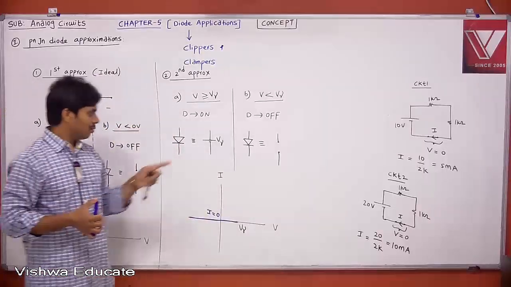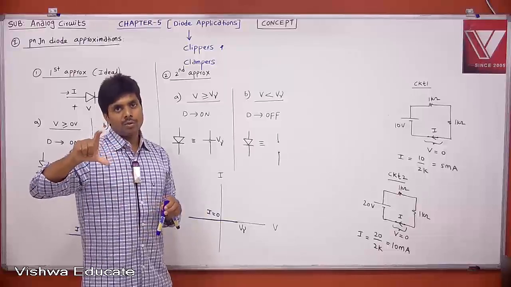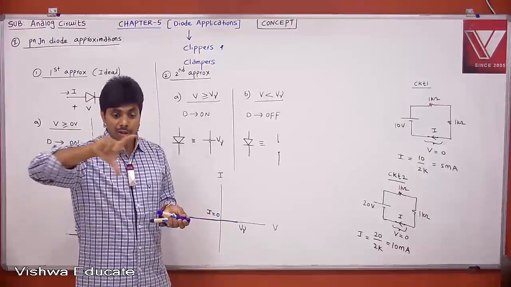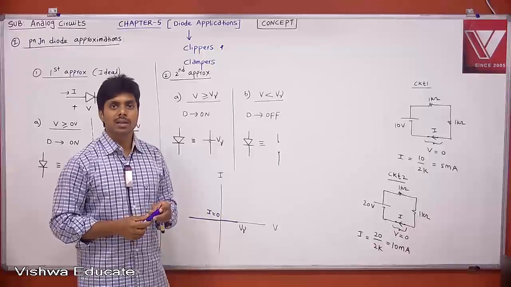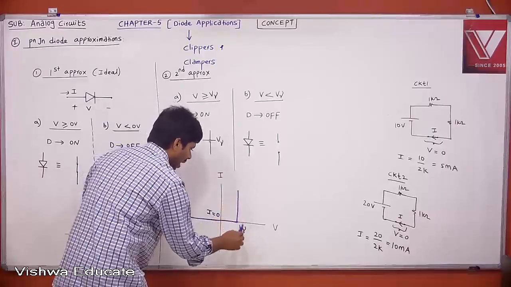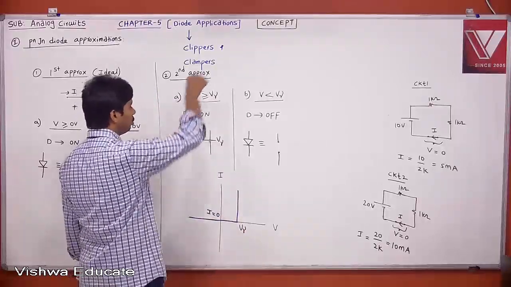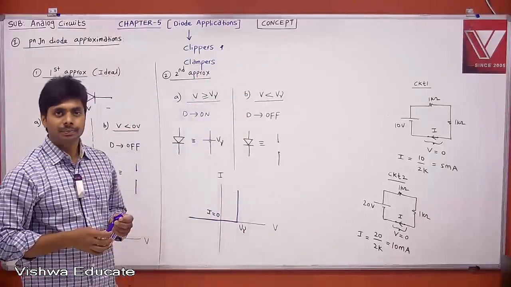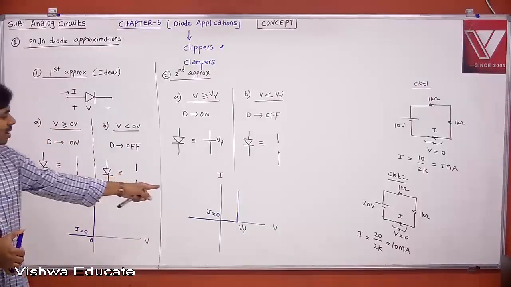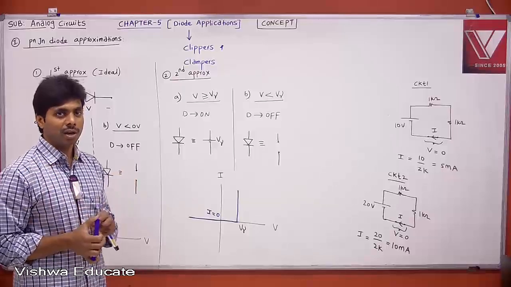The battery, when you represent with a battery, what does it mean? It has to maintain voltage of V gamma, but it can support any current, right? That is what the battery is. That depends on the load you have across the battery. Similarly, the meaning of this is that it will have a voltage of V gamma, but the current can be anything. That depends on the loop where the diode is present. Okay, that is what it is. I hope everyone understood. Now this is somewhat practical, not completely ideal, not completely exact model.